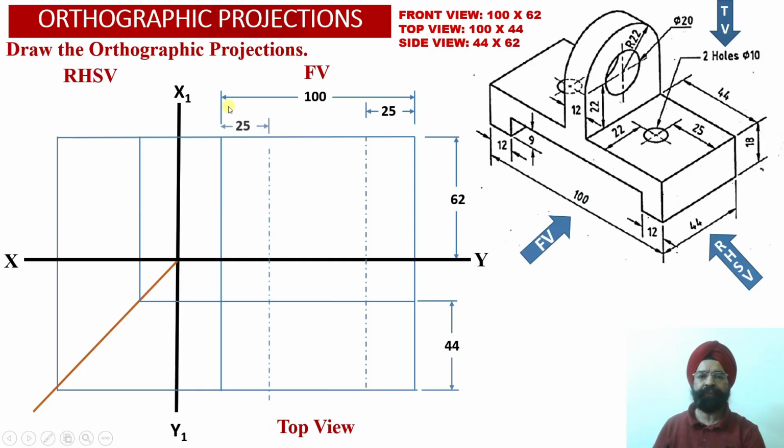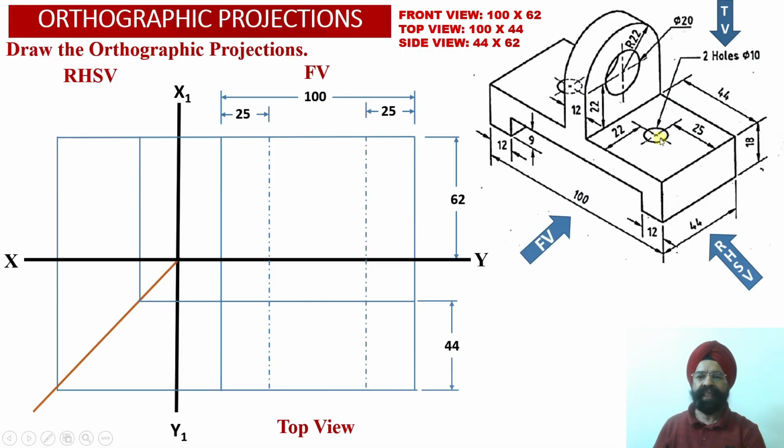Similarly, from the left hand side face also, we know that the center point of this hole is lying at a distance of 25 millimeter from the left hand side face of the solid. So now from the left hand side face of the solid, which is this one, we have marked a distance of 25 millimeter. Another vertical center projector line we have obtained into the front view projections, and we have extended the center projector line into the top view projections as well.